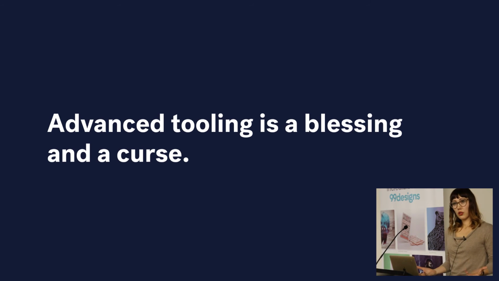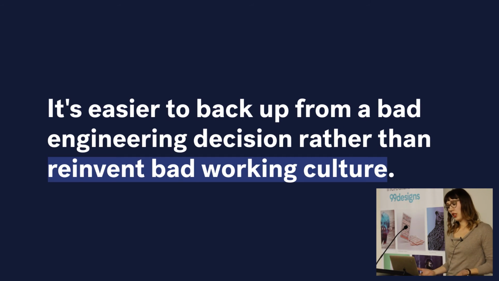So Post might be a good tool for creating a lasting architecture. It might not be, but I feel like there is something way bigger, a way bigger concept than that one particular tool that I think is cool. And that's a more abstract, overarching strategy: a set of working agreements that promote reasonable standards for working. Because technological choices are important, sure, and we really like to obsess about them. But it's far easier to back up from a bad engineering decision than to reinvent a working culture that's just broken.